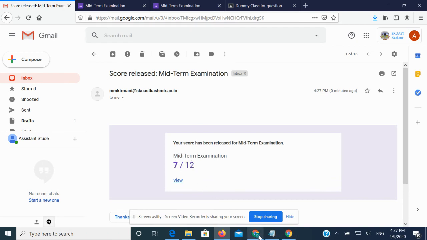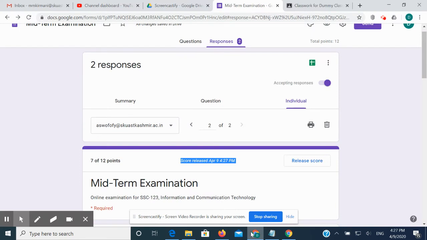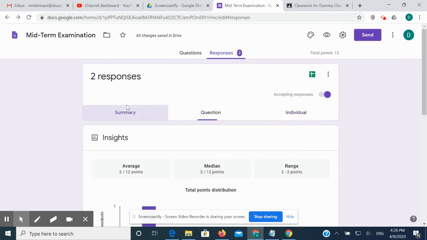So if you check out this process, it is giving you the complete picture of how we can go for online examination, wherein a teacher once evaluates and releases a score, then and there a student will receive a mail that how he has responded. Not only this, a teacher can get a summary as well.